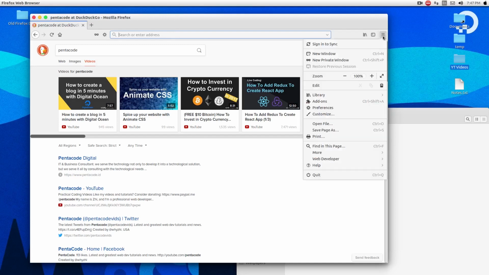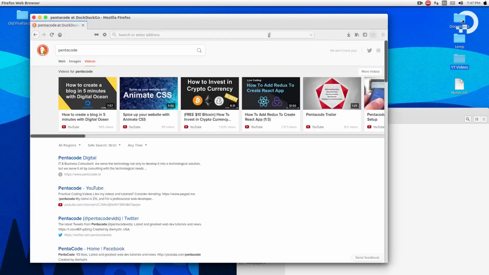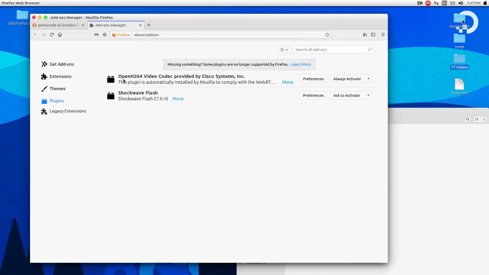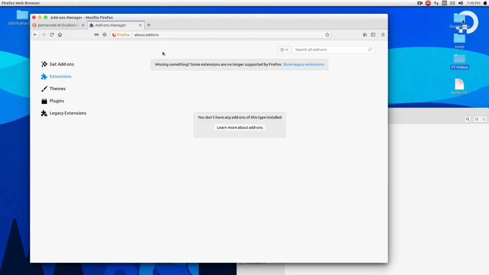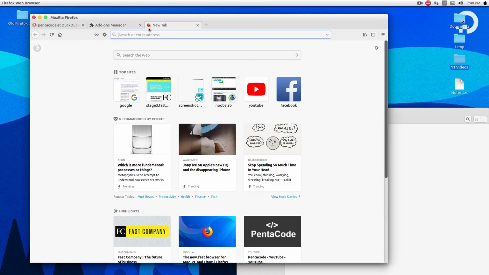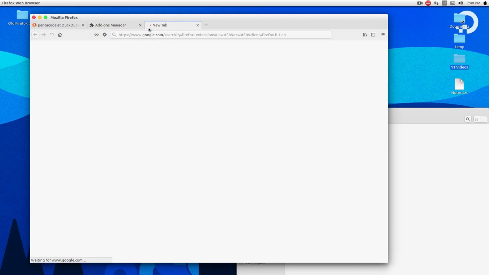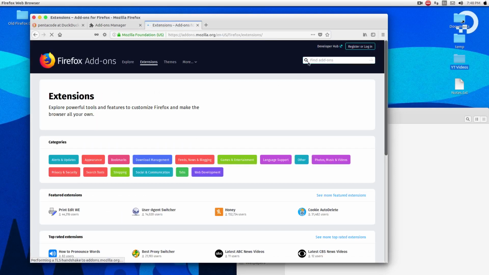As far as extensions and themes go, it's pretty standard. So if you go to add-ons, here you can get extensions, themes, and plugins. Extensions are pretty much the standard extensions. So you can search for that, and you can find a massive amount of extensions for Firefox in the library. So pretty much anything you want that you could find in Chrome, you could probably find here. So let's say I want uBlock Origin for ad blocking, and it's there, and I want the Honey extension, it's also there, and you can see ratings. So it's pretty powerful, and there's a big library selection there.